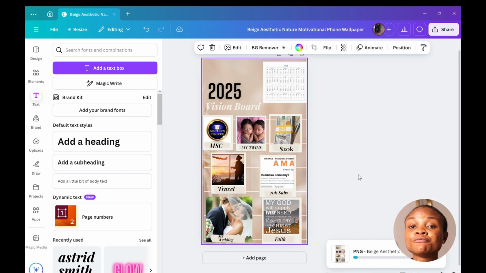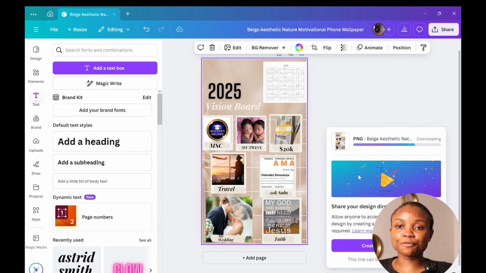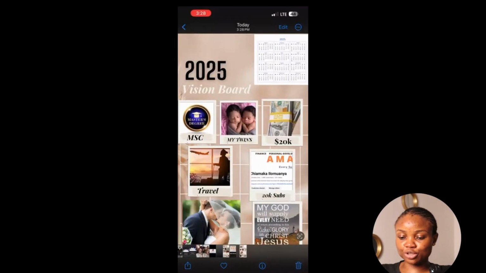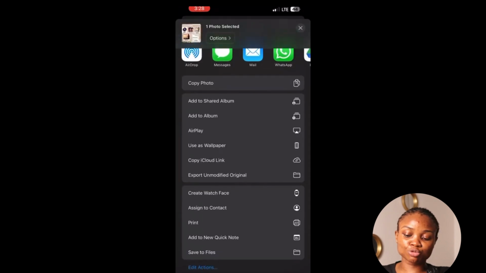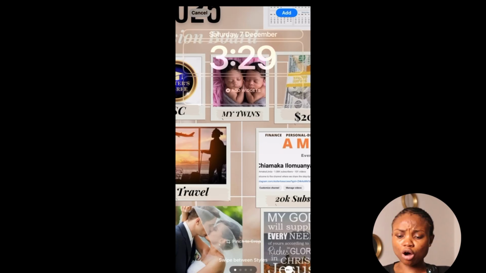So to then have it as a wallpaper on your phone, you already have it as a picture on your phone, so you click on use as wallpaper, and this is how it's going to show. So in order for the full vision board to show on your phone, you are going to have to zoom it out.